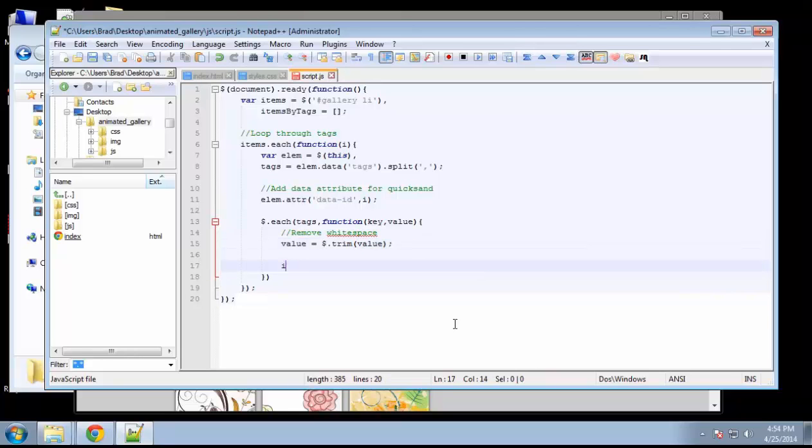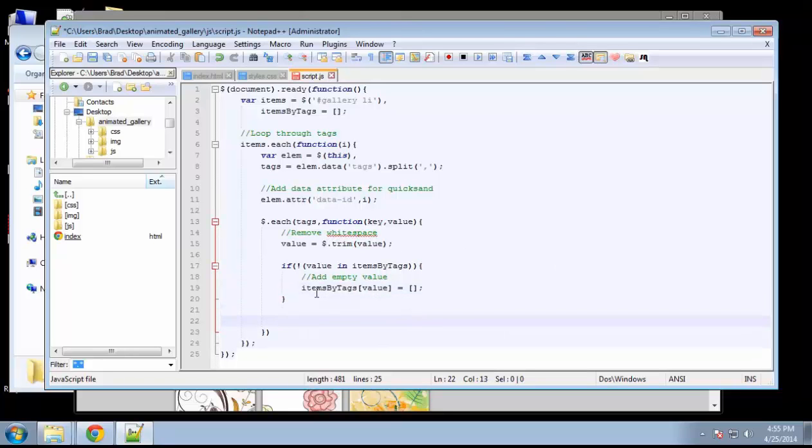All right, and then down here we'll say if not value in items by tags, then add the empty value. Okay, items by tags, whatever the value is, equal to an empty value.